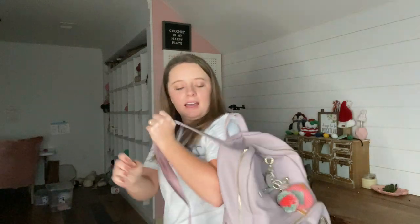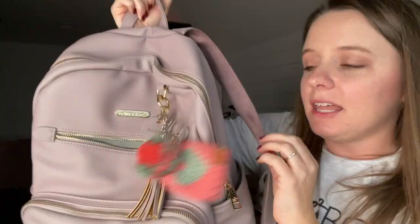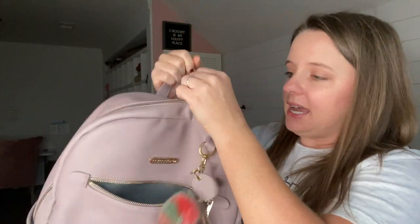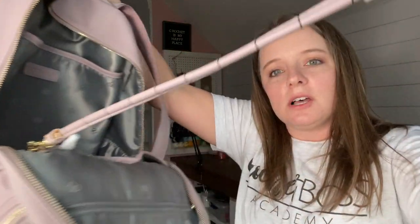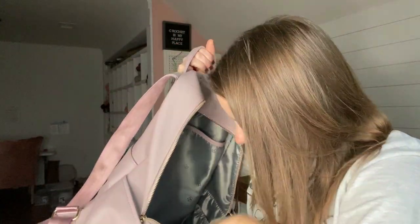Coming in at number 14 is the Namaste Crocheters Backpack. I love this thing. I got it a little over a year ago. This was made by my friend Nadine. It is a backpack designed specifically for crocheters and knitters. It has things inside of it specifically for us, like a yarn feeder, a place for your hooks, and a place for your laptop. This thing is huge. It has a leash for your keys, but it's also a measuring tape, spaced out by an inch, so you can use it to measure your makes.